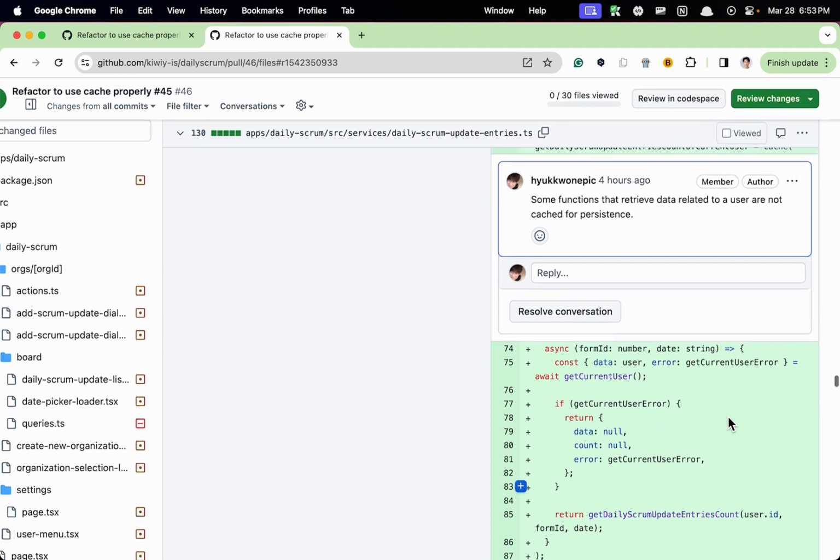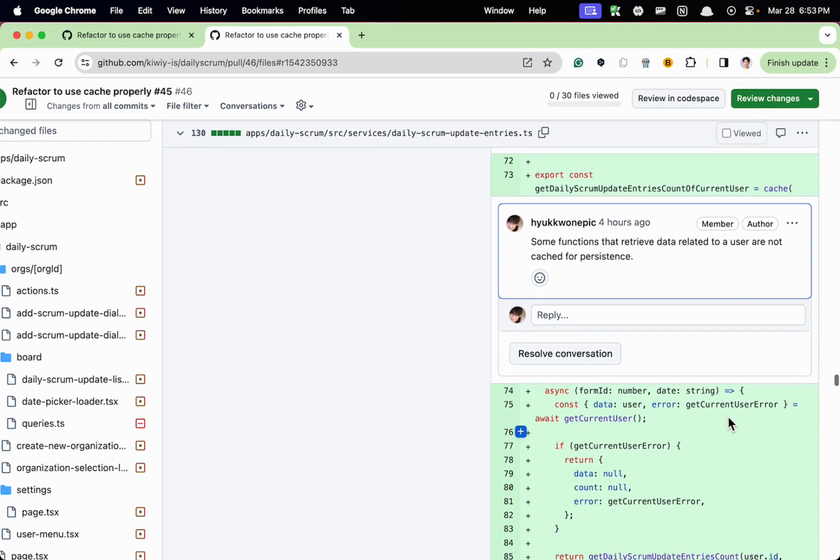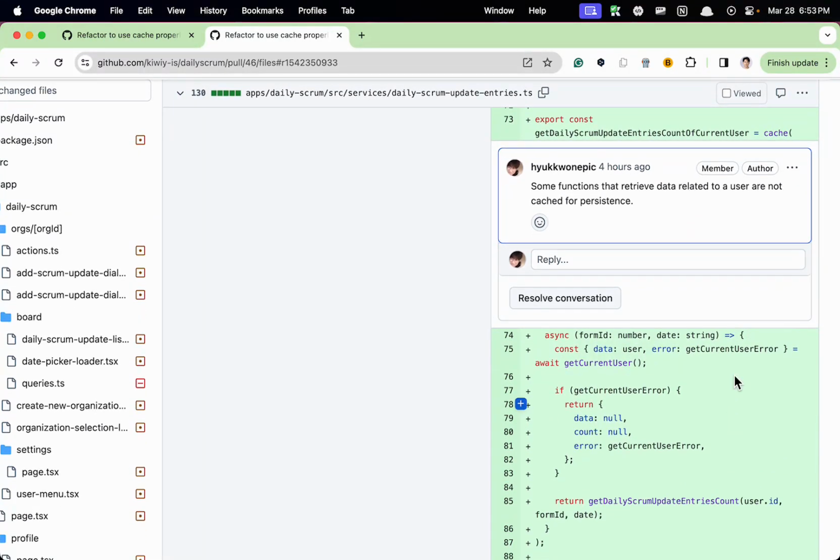And there are some cases where the service function is not persisted, when the function is related to current user data.